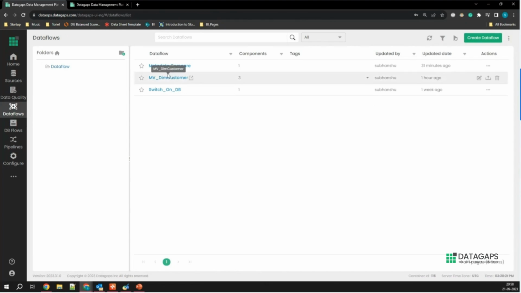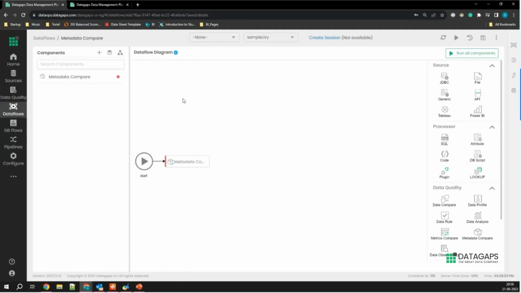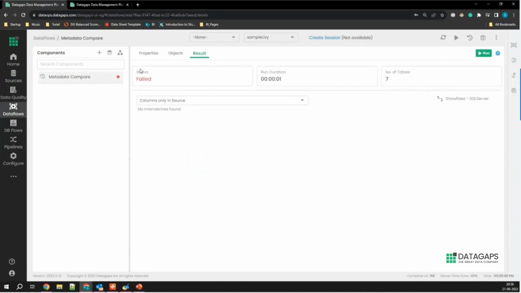So the very first thing that we would like to do is actually run a metadata compare. Because if you think about it, the sheer amount of metadata changes on an architectural level between SQL Server and Snowflake are inherently vast. And this is not just between SQL Server and Snowflake. If you're transferring things from Oracle to Snowflake or between Oracle and Databricks itself, there are inherent data type changes, and there's a need for inherent data type mapping present. Because in some data sets or some architectures, you might have precision decimals, and in others you just might have float. And that inherently is going to cause a difference between your data sets. So let's first ensure that we do a metadata compare.